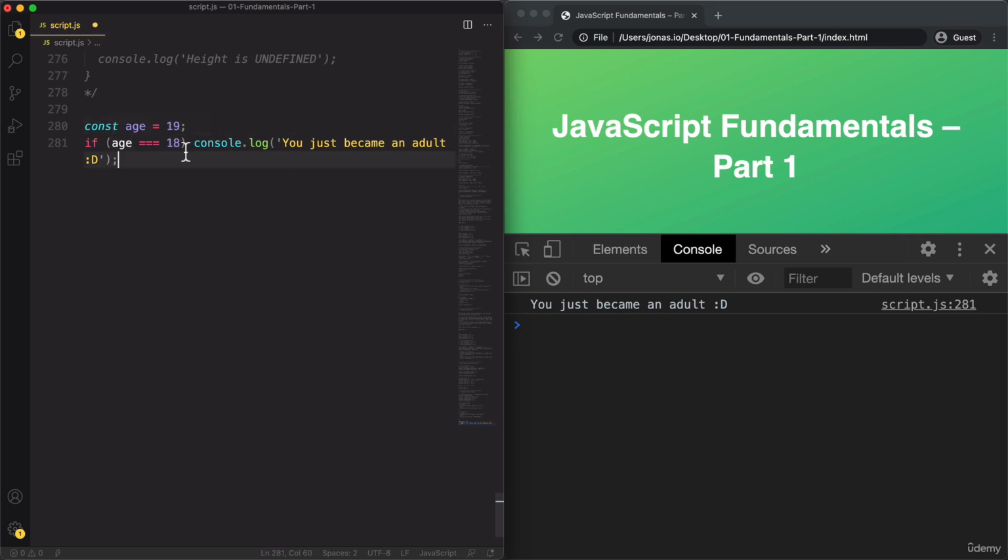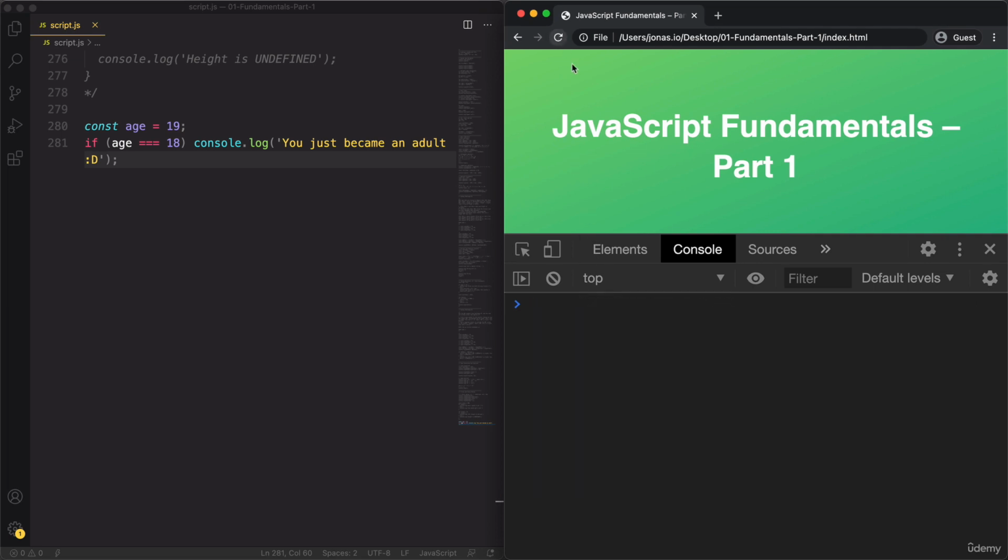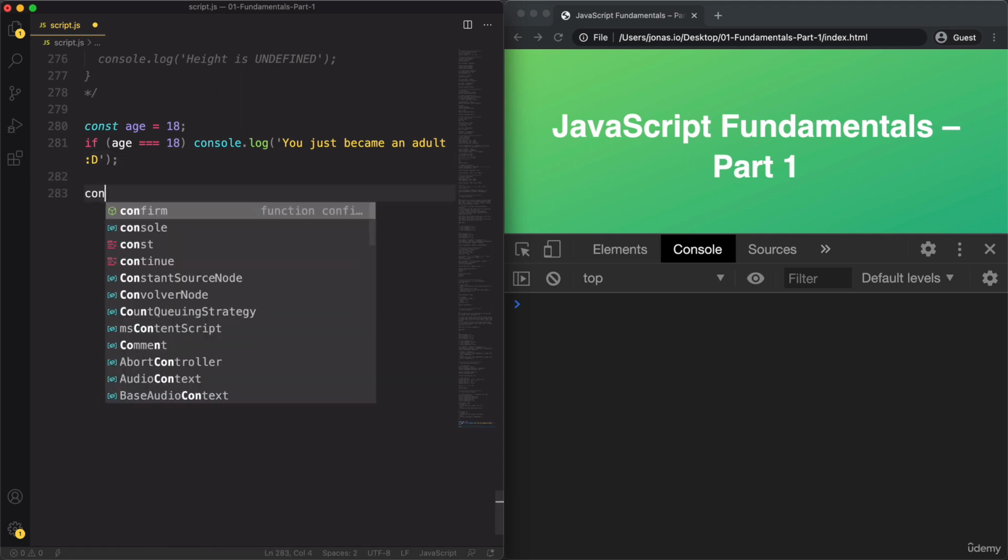And if the value would be something else, for example 19, then age is no longer equal to 18, and so we shouldn't see this result. And indeed. But let's put it back to 18. Okay, so how does this equality operator here actually work? Well, just like the comparison operators, this operator will return a true or a false value, so a boolean value. Only that in this case, true will only be the result of this operator in case that both sides are exactly the same.